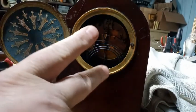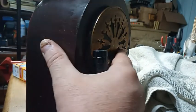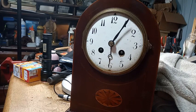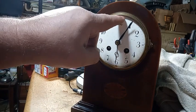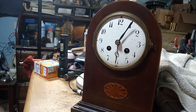Now all of the French clocks have got that part, and I'm going to look in Time Savers here in a second and show you what that part looks like. But if you remember the clock that I had, it was an antique French clock that I told you I thought belonged in a museum, and I gave it to my ex-wife for this Christmas. It had the hole, but it didn't have the part, and I believe it was made that way.